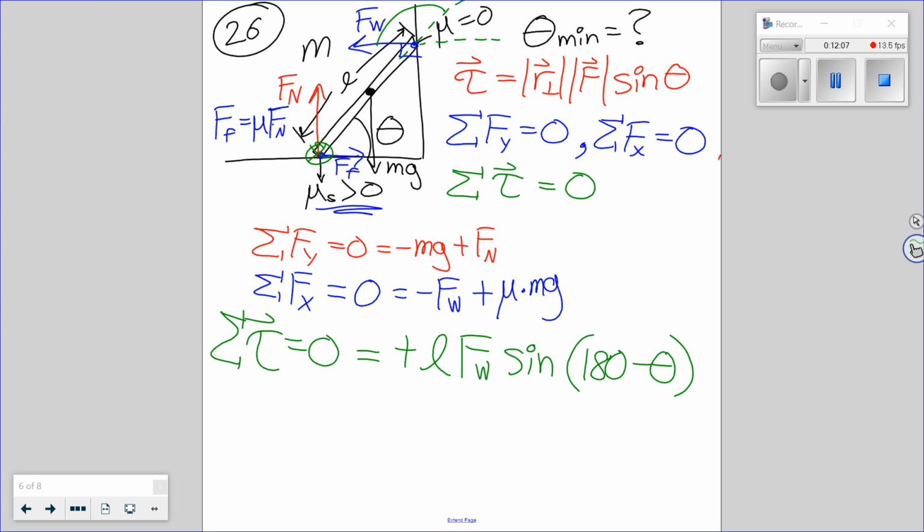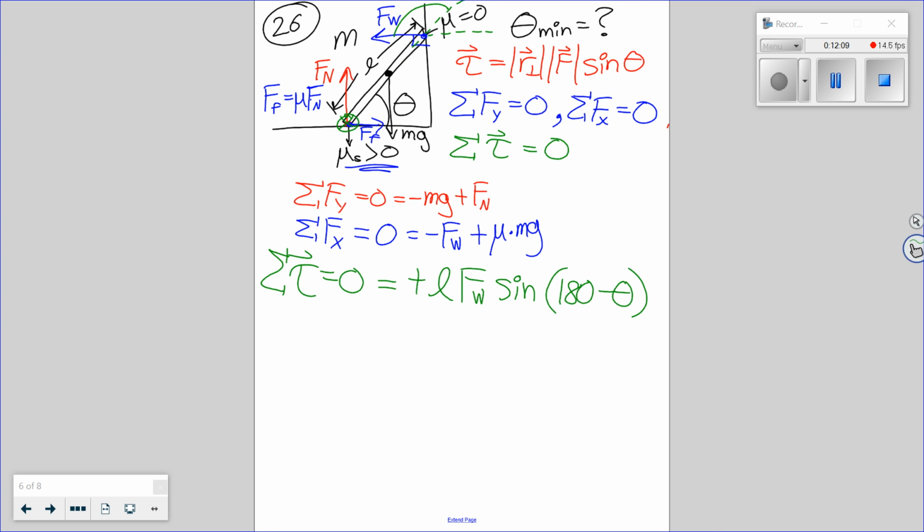And then I better have a negative torque to balance it out. Sure enough, I do. I have minus L over 2 because I'm at the center of mass, and my force is just mg. And then I have the sine of another silly angle. It's not theta either. It's theta plus 90. Oh no. Well, okay. Actually, because that has mu and that has that, and there we go.